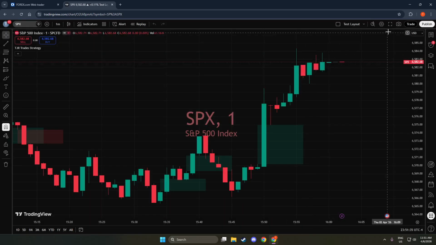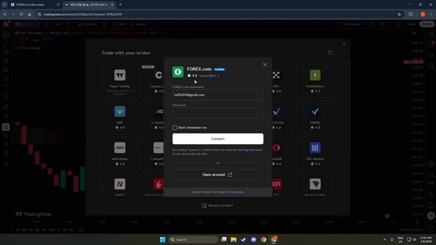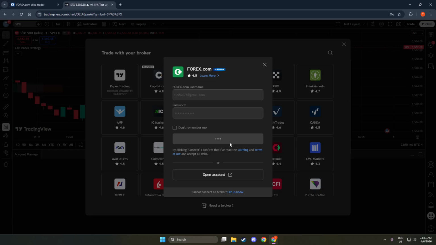From the Trading Panel, select Forex.com. A connection window will appear prompting you to sign in securely. Choose whether you're connecting a live or a demo account, then enter your credentials in the pop-up supplied by the broker. If you're using a browser with strict privacy or a pop-up blocker, allow the window so the sign-in can complete. After you approve the connection, TradingView will show your account status in the panel. If it doesn't connect on the first try, double-check your region and account type and ensure two-factor prompts are completed.